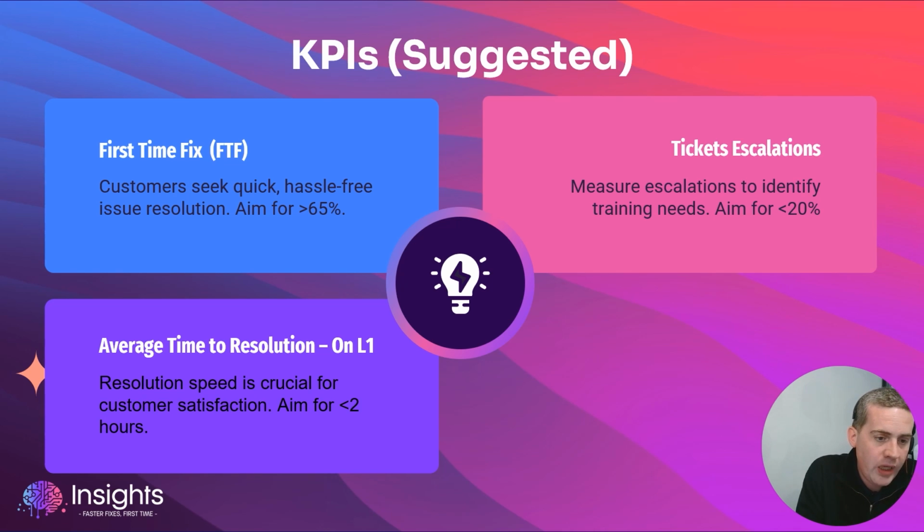This one we particularly like, and it's really good when speaking to clients, especially as part of a QBR process, is the average time to resolution on our level 1 tickets. Because we aim for 80% of our tickets to be solved at level 1, we then measure, on average, how long it takes from the point of a ticket being created to the point of being resolved. This is very variable, but for us, we aim on average for about 2 hours. That's a really good metric to make sure you're solving things quickly, and a good indicator of first time fix. It doesn't always reference that, but it's really good on average. If you're closing tickets within 2 hours, we feel that provides really good customer service.